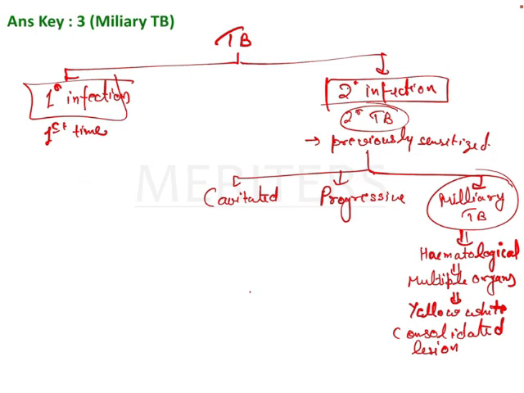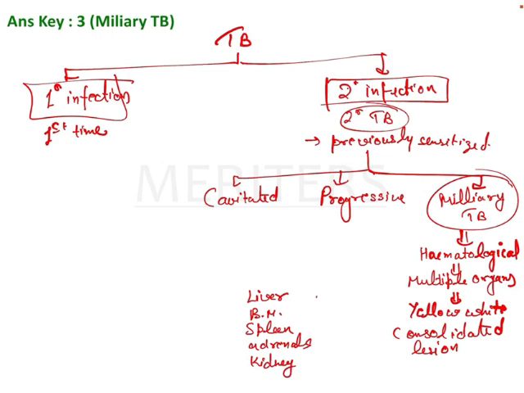Miliary tuberculosis is more prominent in the liver and bone marrow. Okay, I'll just list the important names: liver, bone marrow. It is going to spread to the spleen, adrenals, kidney, and other reproductive organs like the fallopian tube and epididymis, all that.